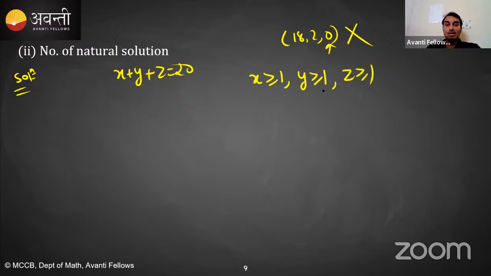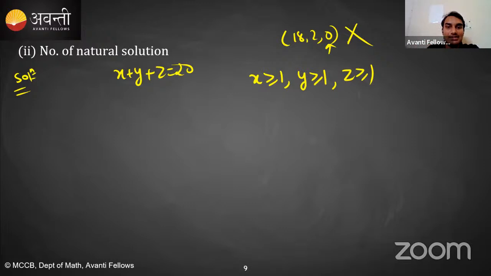So it is the same as saying that x should get at least one object, y should get at least one object, and z should get at least one object, isn't it? Yes or no? In that case, what did we do? Give one object to each person, then freely distribute the rest of the objects among the 3 persons. Or there is another way, how can you do it? Think like this. Whenever this kind of situation arises, you have to remember that the n plus r minus 1 C r minus 1 formula is for non-negative integers.